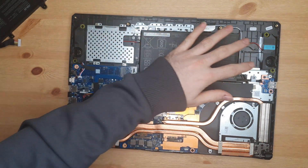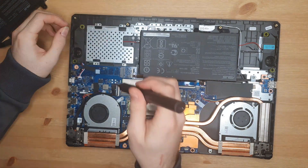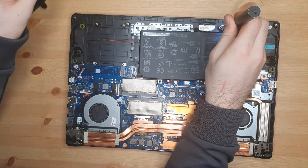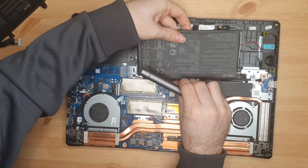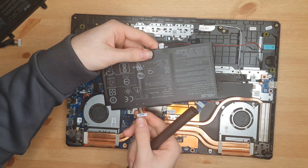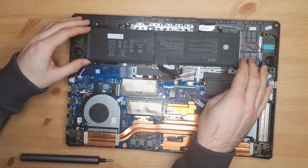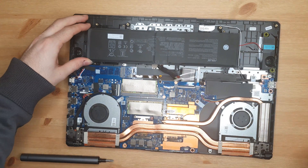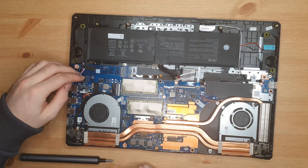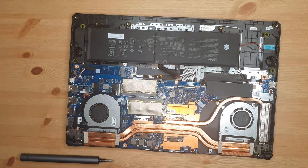With the bigger battery, you don't have this hard drive slot here, so that needs to be removed. Then we look at the battery — it is removable. Just push that clip out and the cable comes straight off. Make sure when you get your replacement battery that everything looks the same. This then slots in there — it fits perfectly, just feels like it slots into place. We've got screws there and there, and that one isn't used.